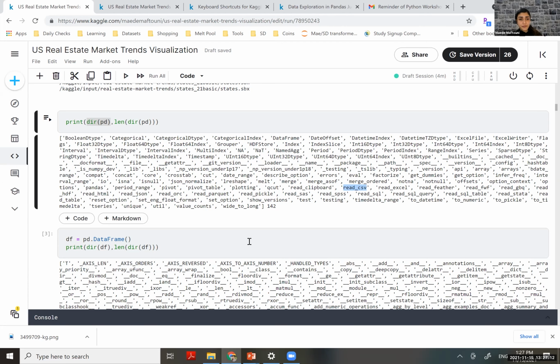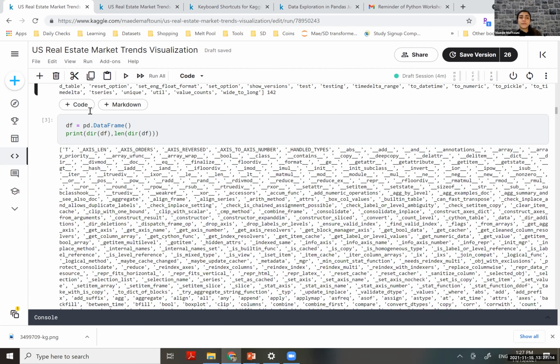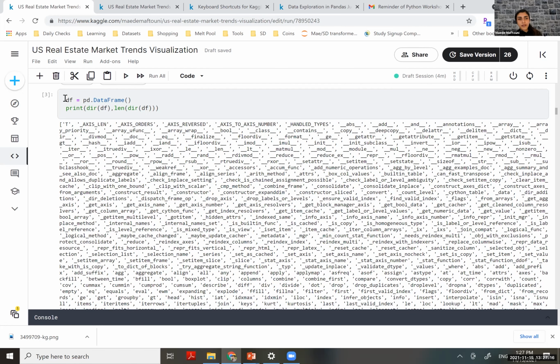And also, you can create a data frame in different ways. You can read it from another spreadsheet like a CSV or Excel file, or you can create it right away inside of Python, like here.